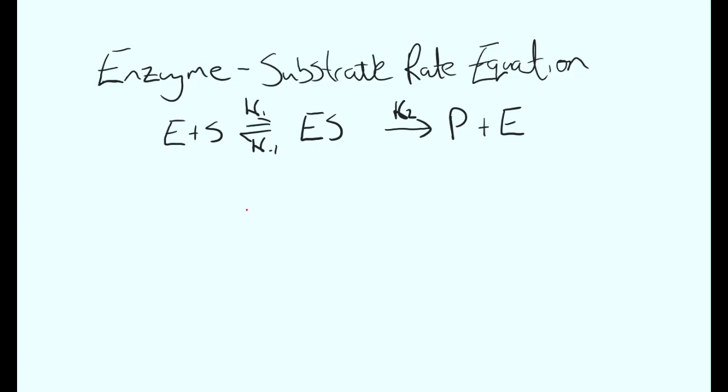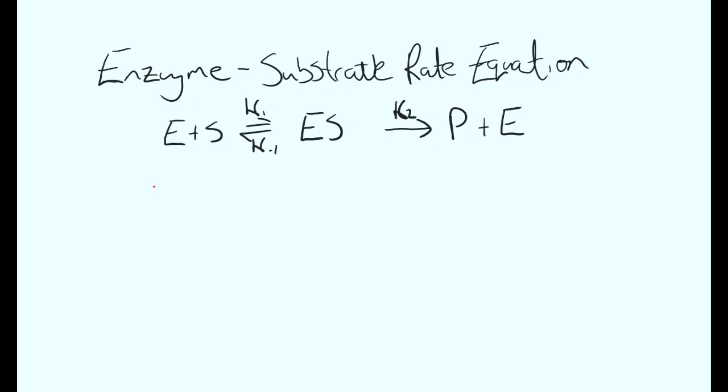In this video I'm going to show you how to derive the rate equation for an enzyme substrate reaction. As shown here, we have the reaction flow. So we have on the far left side the reactants, which is of course the enzyme and the substrate. These reversibly can combine into an enzyme substrate complex, and then an irreversible conversion of the substrate to the product often occurs, resulting in the enzyme being regenerated, of course, as it is a catalyst. So let's look at how we derive this into a rate equation.